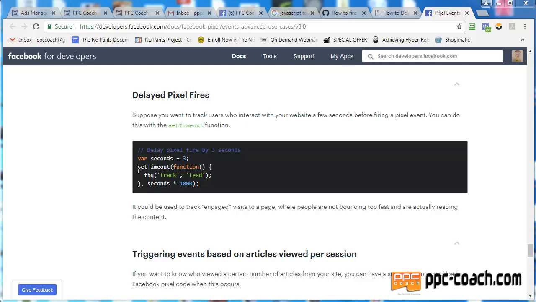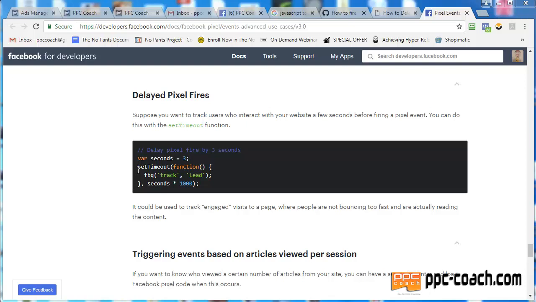So there's a whole bunch of ways that you can implement this, not just for auto webinars, but even for e-commerce. You could say, okay, if somebody lands on my page and they bounce right away, that's an okay prospect. It's not the best one. But imagine somebody landed on the page and they stayed on it for like a minute. Well, you know they're deciding whether they want to buy it or not.